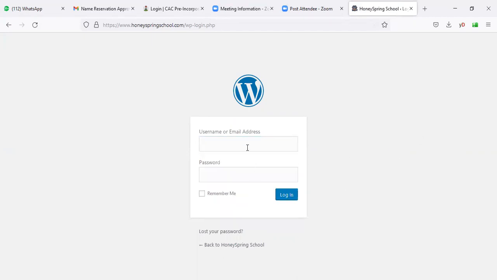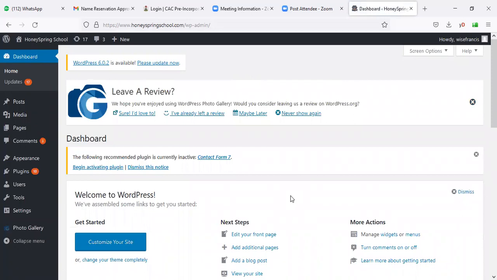Then it will bring you to where you are supposed to enter your username and password. I'm going to use my own login details, because for now my name is the admin. But at the end of the training, I will create a login for you in your own school, so that you will log in with your own login to make your changes. So I've put in my own login details and password. Then I'll log in. As soon as I log in, it brings me to the back end, the dashboard, the part from where I'll be able to update everything concerning this website.